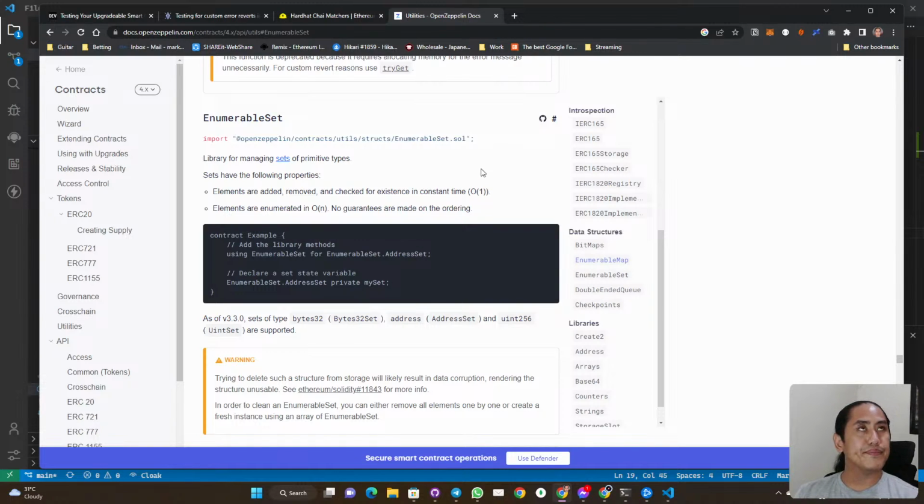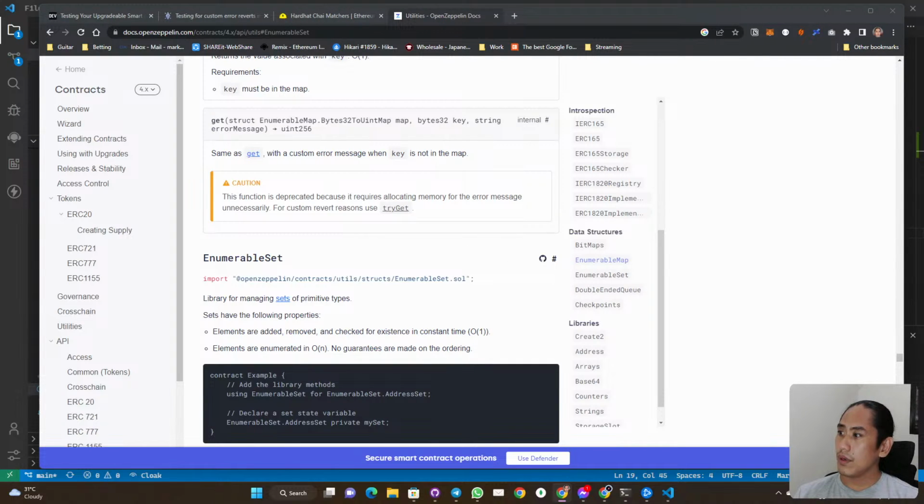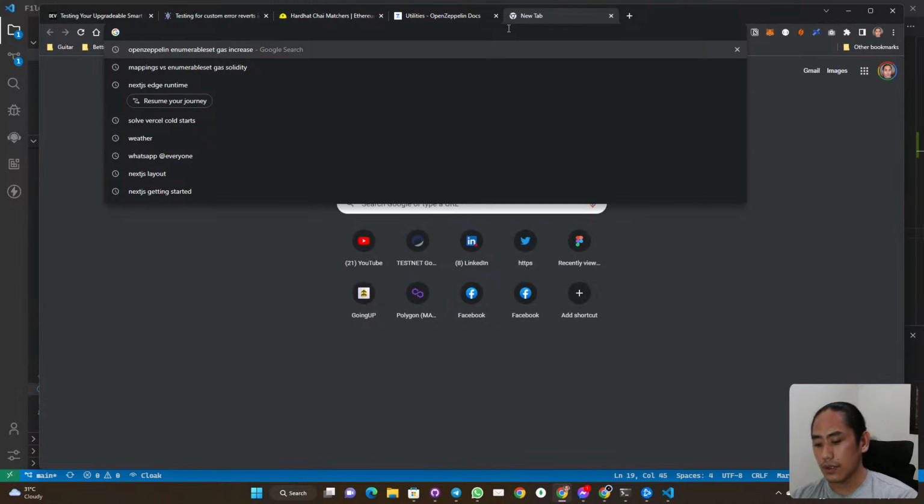If the gas fee increase by using an enumerable set is, let's say, just 5% or 10%, that would be an acceptable increase. But if it's like double, then let's just eat the pain in development, and that would be a worthwhile optimization to do. But right now, we do not know. Let's see if we can find some articles on Google.